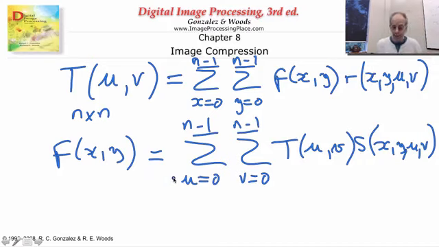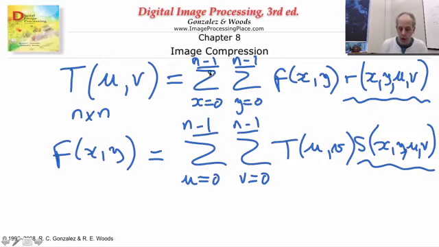That's a transform. So to specify the transform, I basically have to tell you what are these guys, what's R and what's S. And once again, it's not hard to see, and you can just do this as optional homework to write this in a matrix notation. It's not hard at all. So I need to specify these two functions, R and S, which, ideally, to minimize the mean square error and be optimal, we would like it to be the Karhunen-Loeve transform, but we can't. So we're going to use the DCT, which I'm going to write next.